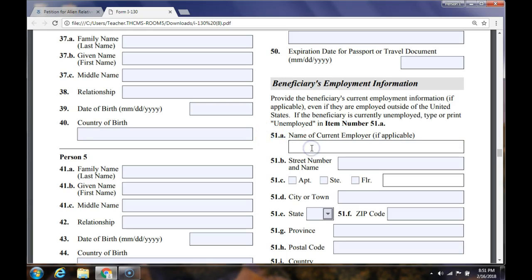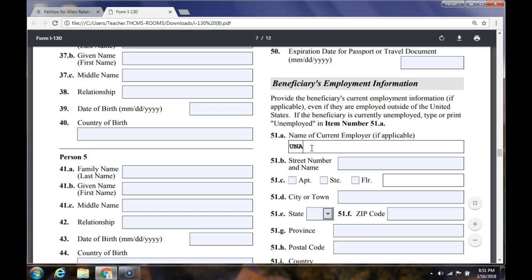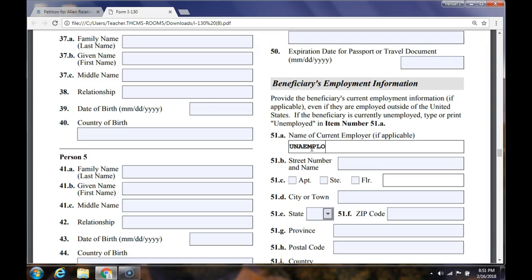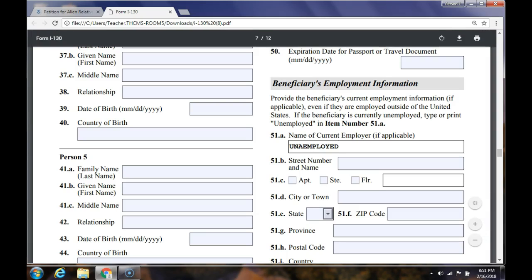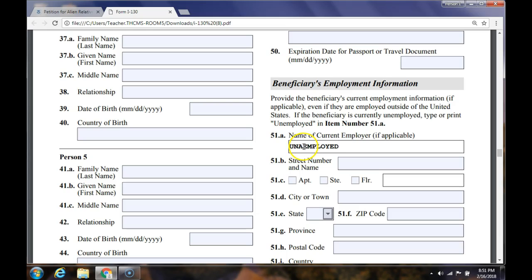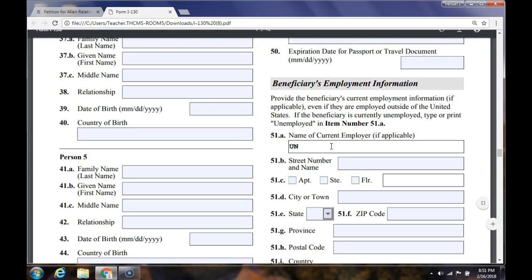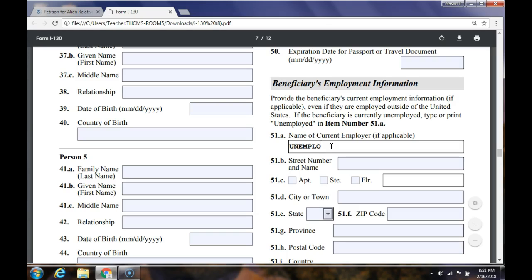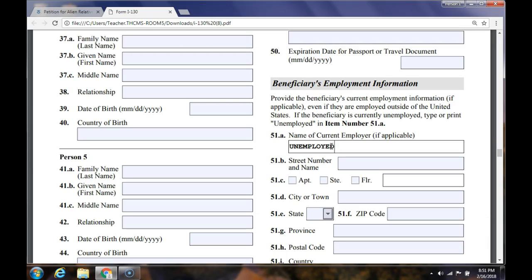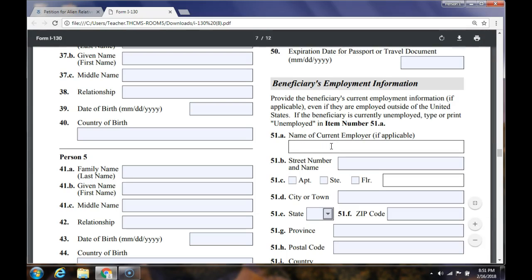So if your husband or wife is not working right now, you are going to type unemployed right here. Okay? Oh, I'm sorry, I put an extra letter right there. Unemployed. Okay? But in this case, he works.